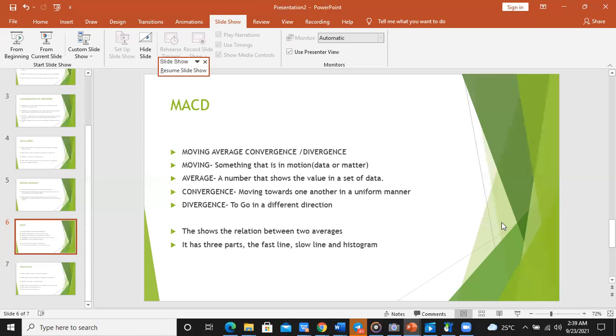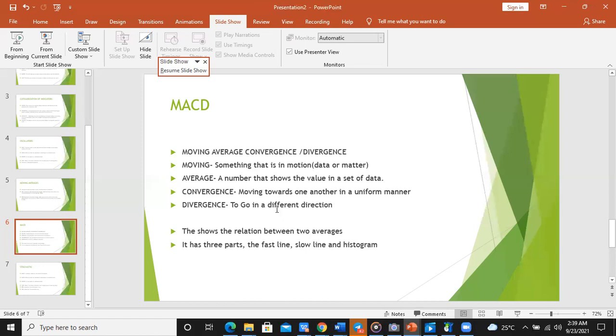But we know in forex or in binary, we don't have east and west. We only have up and down. If you are not going up, you must be coming down. So in this case, divergence, if it is going up, it gives a sharp turn downwards. Or if it is coming down, it has to go back. That is where the divergence is formed. So now we know what the MACD is.